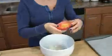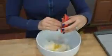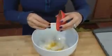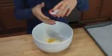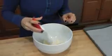We need some lemon zest. Now the lemon zest is key here because without the lemon zest, you're not going to get that delicious cheese Danish. The lemon zest is very important. It really just kind of cuts the heaviness of it. Then we're going to need 3 tablespoons of sugar.